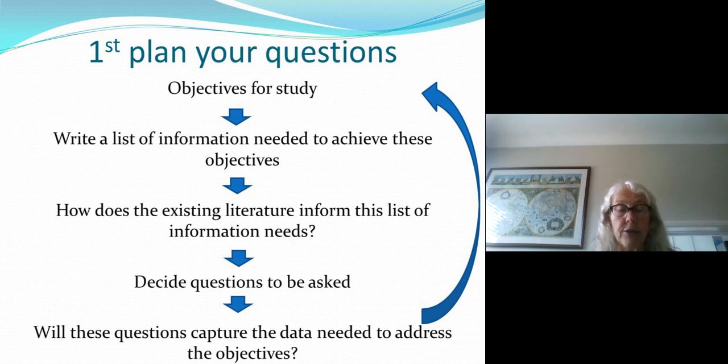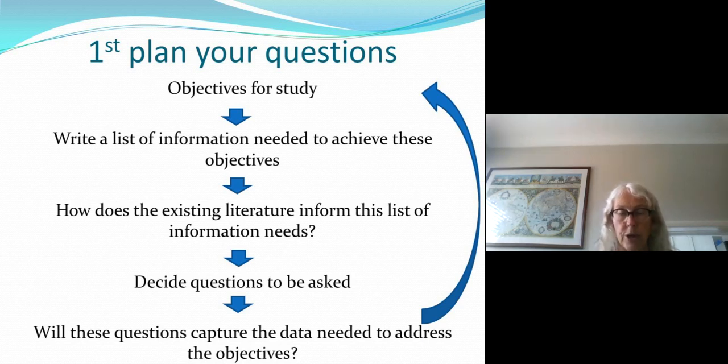You then need, based on that, to write a list of information needed to achieve these objectives. So what do I need to find out in order to capture the data so that I can actually present some findings related to that objective? Now, I will also, when I do a session with you online, show you a handout that I've developed to help people plan their questionnaires, and that will help you here.